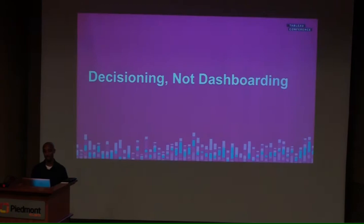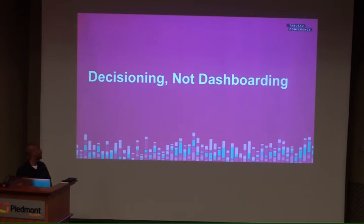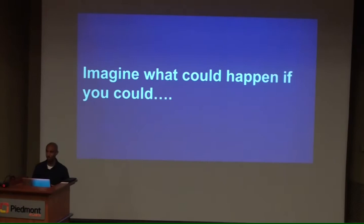When we talk about enabling the decision-making process, I like to think of Tableau as decisioning, not dashboarding. Anybody can create charts and put a couple of metrics on the screen and make it look pretty. But how do you enable the decision-making process of those who are utilizing the great work and all of the time and effort you put into it, so that they make some business decisions, get some value out of what you're doing, and move the meter? So you just have to imagine how the user is going to utilize what you're doing, and really put yourself in their shoes.